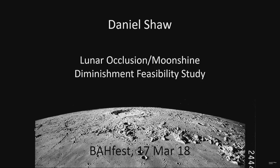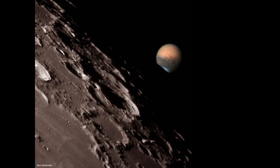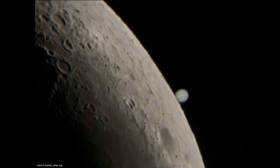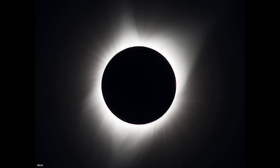Ladies and gentlemen, there is a problem in astronomy. I present to you one of the most beautiful sights in the night sky: Venus. I present to you Mars. Jupiter's moons, shielded by our own. The planet Saturn. Even the Sun is not immune to this phenomenon. If you're an astronomer, the moon is a gigantic pain in the backside. It gets in the way, and if you want to make observations of deep field objects, the moonlight just washes everything out. So for days of the month, you just can't do anything productive. This is a problem that needs to be solved.